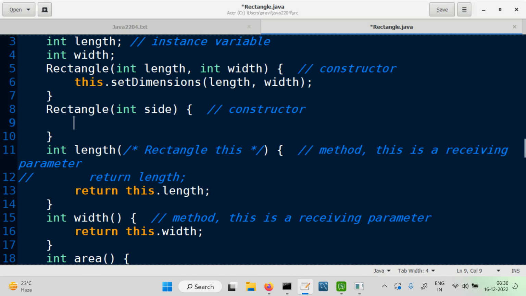Okay, now in this constructor, what you might like to do? One is, yes, you may just call set dimensions, but I'm not sure, maybe this constructor may be having some more additional work which is always needed whenever a new rectangle is created. So my interest is to invoke another constructor from this constructor. How should I be invoking the other constructor?